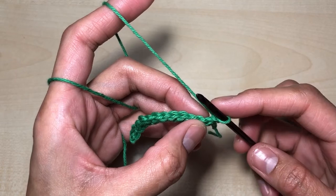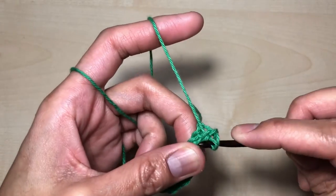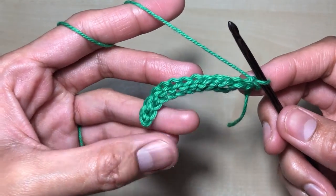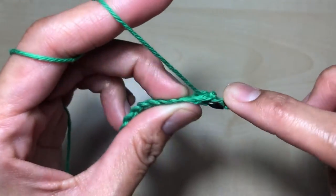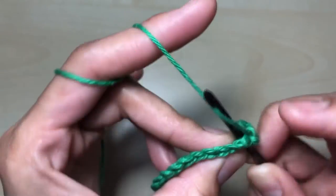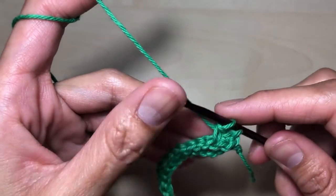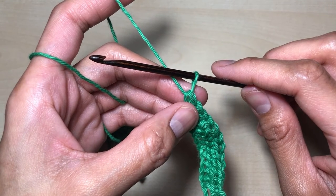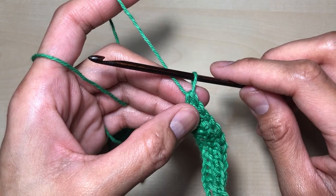12 single crochet in the next 12 stitches. 1. And now we're going to make 1 single crochet per stitch, 12 times. 1, 2. Now we're going to slip stitch between the back loop of each single crochet and the loops formed along the bottom to join the edges together.